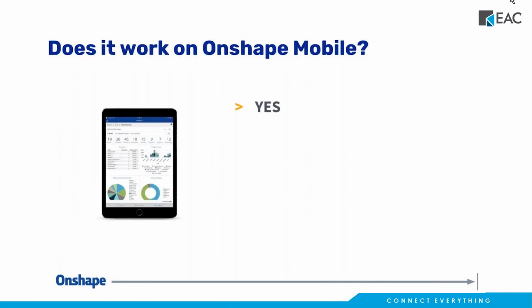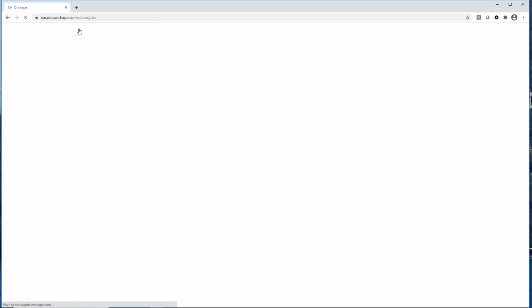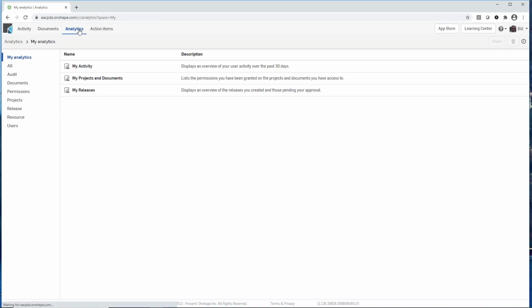So with that, let's take a look at Onshape, and we'll take a look at how we're working with things. As I mentioned before, when we log into Onshape, this is our home page. So these are things I've been working on, folders and things like that. But since I have the Enterprise Edition, I can go into Analytics. And this is going to allow me to drill down and see different things that I have done and that other people in my company have done.